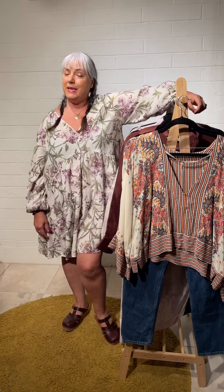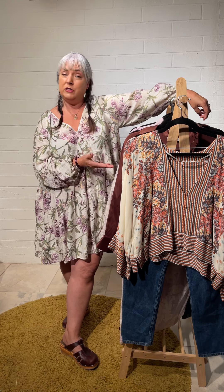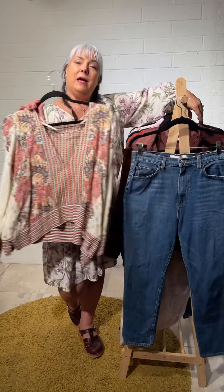Hi everyone, happy Wednesday evening! I'm Sophia from Make Good and I find and rescue previously owned resale finds and offer them up daily. These are all newly acquired finds and they're all previously owned. Some of them are actually new with tags — that's just how I rescued and found them. If there are any you want to purchase, all you need to do is DM me. Let's get to it!